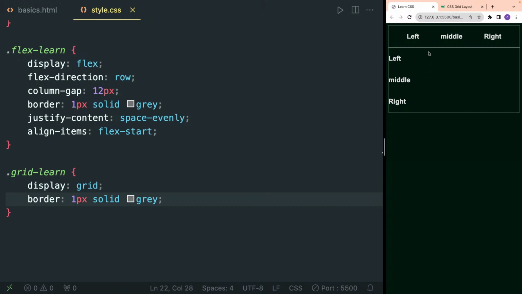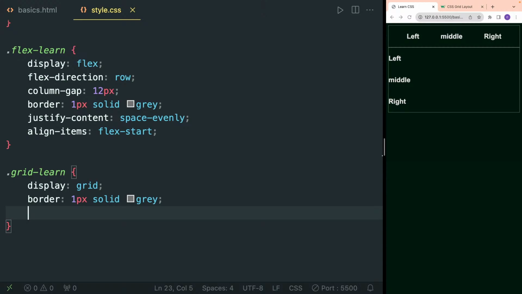Grid learn left, middle, right, they are in the column, right?